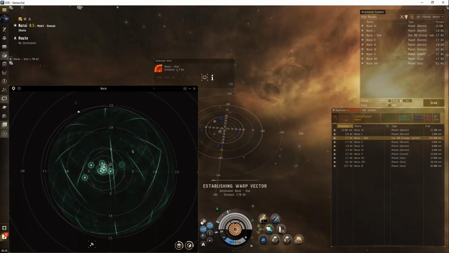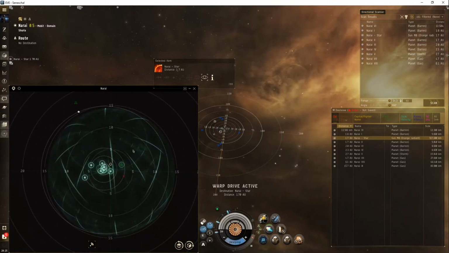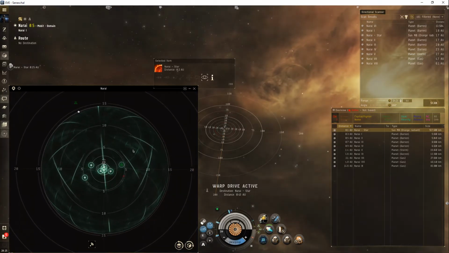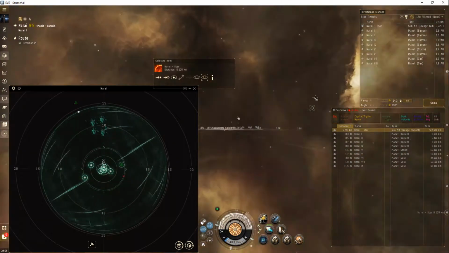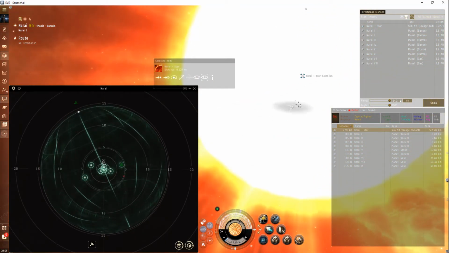Oh, that's interesting. Why is it like that? Odd. Maybe it's adjusting to the furthest planetary body? Maybe? I don't know. Very odd. Hello, Mr. Sun. Alright.